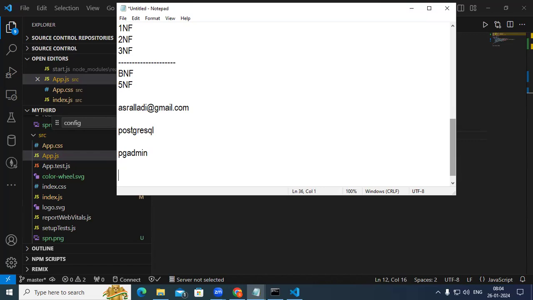ORM stands for Object Relational Mapping. In the program, you create objects. From those objects, you take data and save it in the database. So instead of retrieving from the object and again writing a query, straight away you can map, with the ORM, the objects in memory to tables. So you don't create anything; automatically tables can be created, table data can be inserted, updated, and deleted if needed. All these things you can do simply with the ORM. So it is object relational mapping. From Python, we are going to use that.